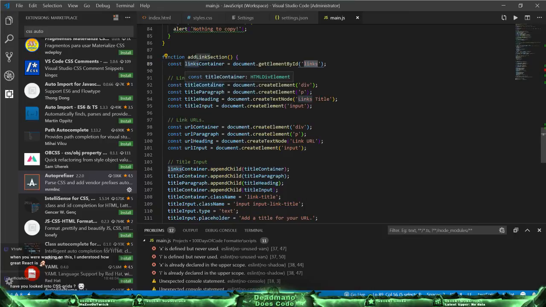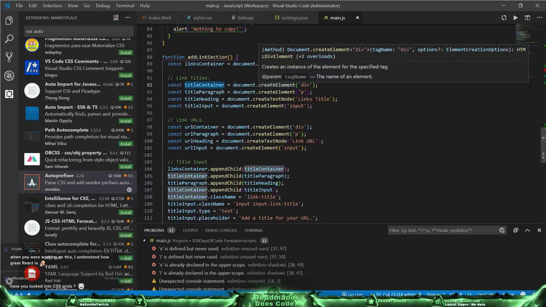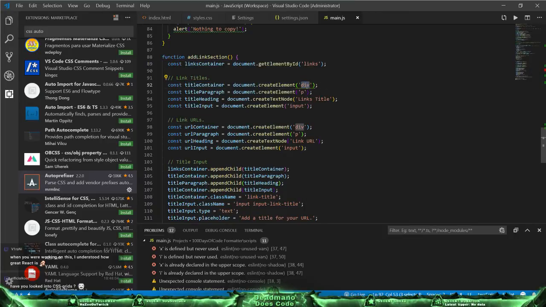From there, we are saying the title container needs to create a new element called div. That's how we start our first div. Then we want to create an element p, a paragraph. Then we want to add links title as the text inside the paragraph. And then we want to create an element input. As you can tell, that's the input. So there's the paragraph, there's the input.